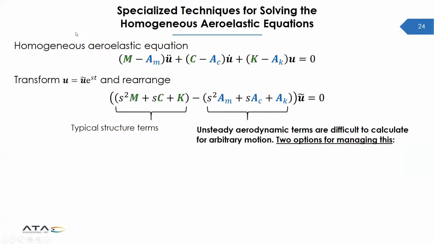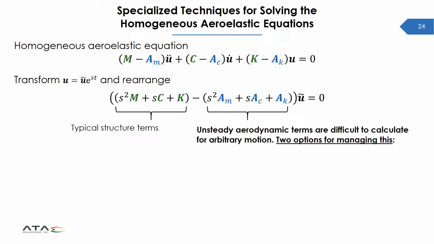But before we create those parameters, I want to give you a little bit more information about what's going on in the background for solving these aeroelastic equations. So we've talked about the fact that we're looking for homogeneous solutions to this equation. There's the typical process for doing that. But in this case, I've taken my aerodynamic and structure terms and I've separated them.